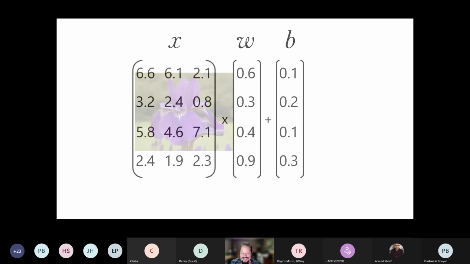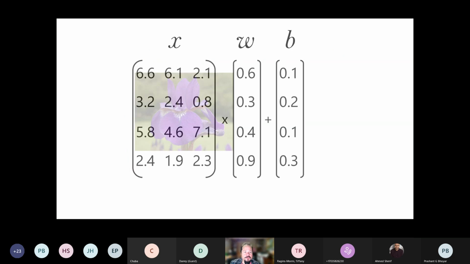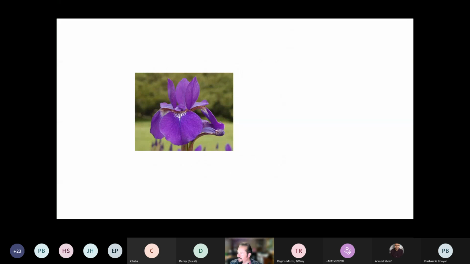All right, so that is, however, looking at this data, data that is lengths and widths of sepals and petals. But we want to look at images, right? Who cares about 4 numbers? I want to look at images. Well, it turns out that you can do the same math tricks using image data. Okay, so here's a picture of an iris, and we need to figure out if it's a class 0, 1, or 2. Here's generally how you do that.